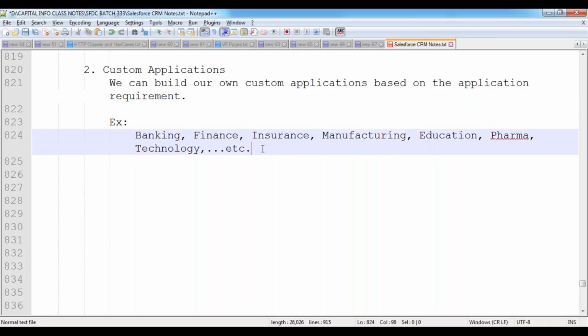The custom application will be built by whom? Only the administrator or Salesforce developer, not the customers, not the end users, not the partners. Only the Salesforce administrators and the Salesforce developers can do that, not other people.